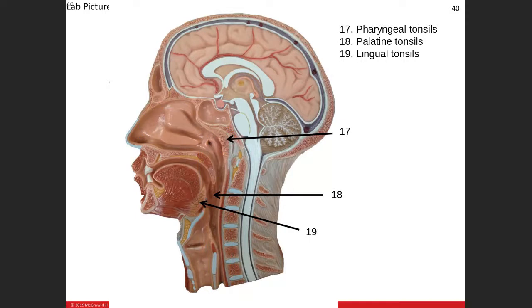There's a lot of blue there. This is pretty much your pharynx. So if it's right posterior to the nasal cavity, it's the nasal pharynx. If it's posterior to the oral cavity, it's the oral pharynx. So you follow down the hard palate here, and then it gets to the soft palate right at the end of it. That is the palatine tonsils. And then here's your tongue. So the back portion on either side of the tongue are the lingual tonsils.